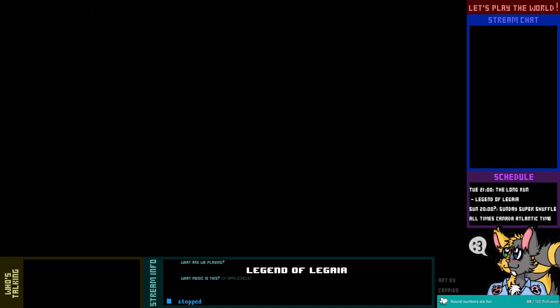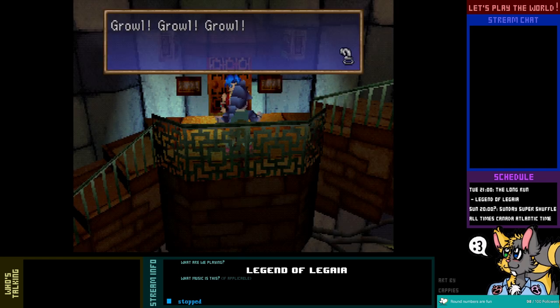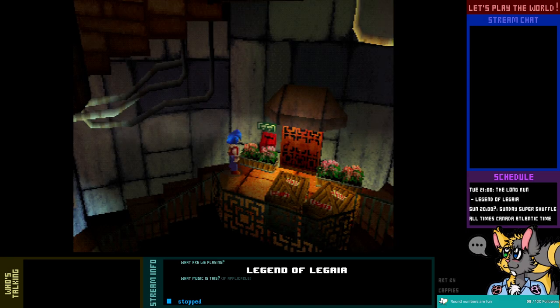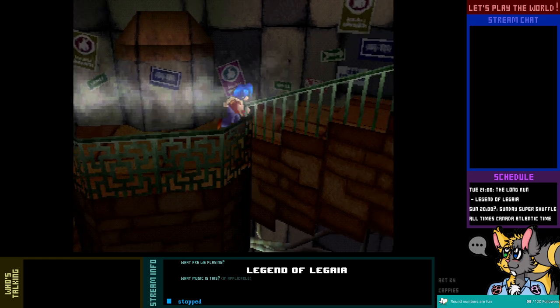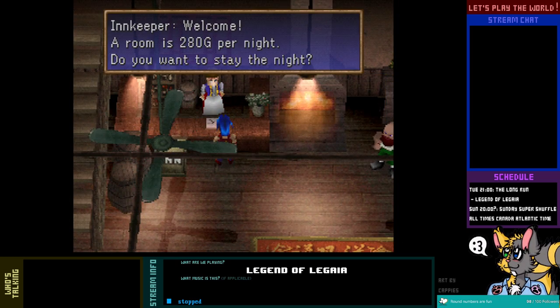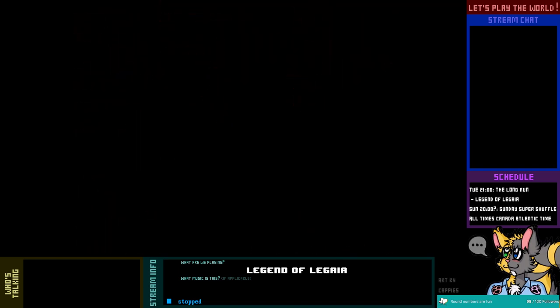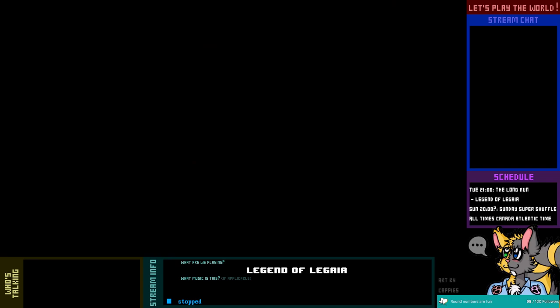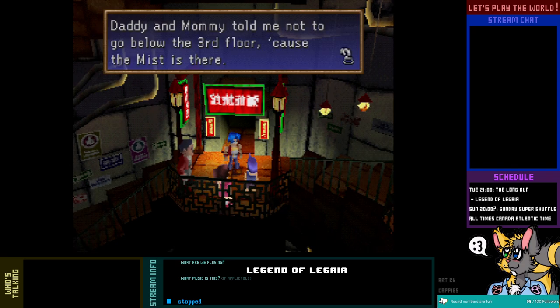Okay, so I think what I'm gonna do, I have a list of very itemized directions. So I'm gonna head back up to the third floor, and we're gonna go through these directions as they're listed. And that starts with return to the inn and heal up and then head downstairs. We don't necessarily have to heal up, but I'm gonna do it because it's just a sensible thing to do. And we're gonna see some boxes that we've already seen, but that's okay.